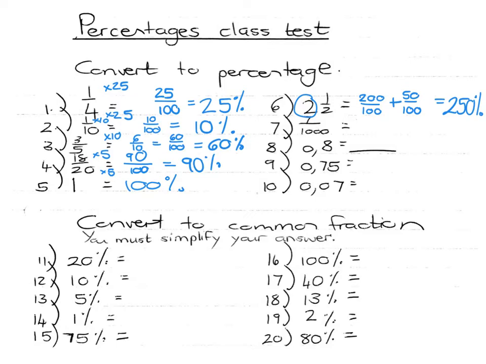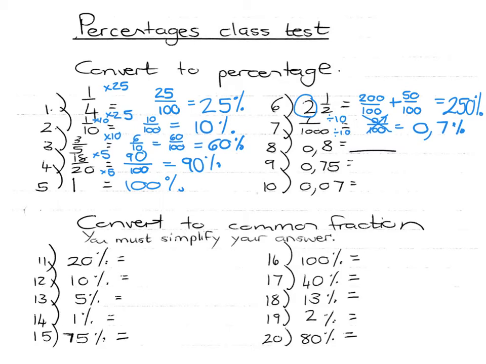Okay, 7 out of 1,000. Oh, that's difficult, because 7 out of 1,000, if I have to turn 1,000 into 100, I need to divide by 10, right? What is 7 divided by 10? 0.7 out of 100. So this is 0.7%. We usually don't use decimals in common fractions, so you wouldn't really look at it that way. But 7 out of 1,000 is 0.7%, not 7%. That would be 7 out of 100.